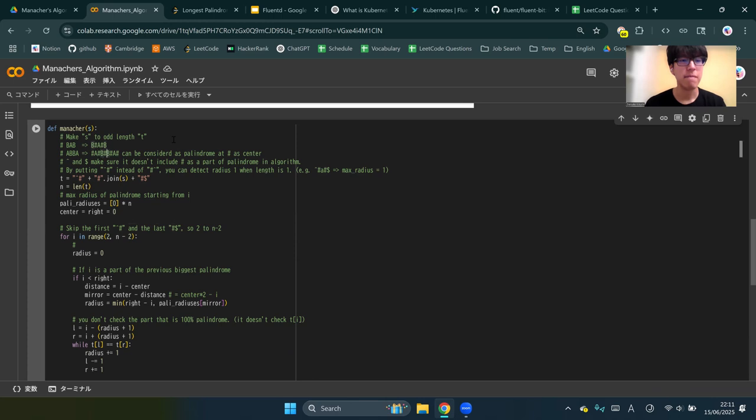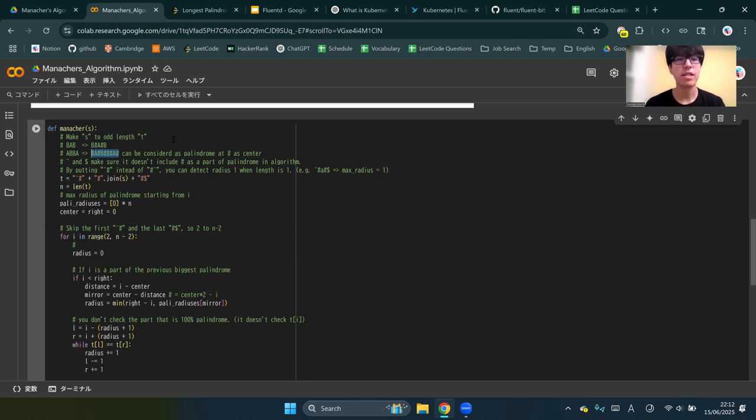But by inserting sharp between all the characters, this sharp is actually going to be another center. So this is the center of this palindrome, when you convert it to this with sharp. So this is the center, and the BB is the same, and AA is the same, and then finally this sharp is the same.